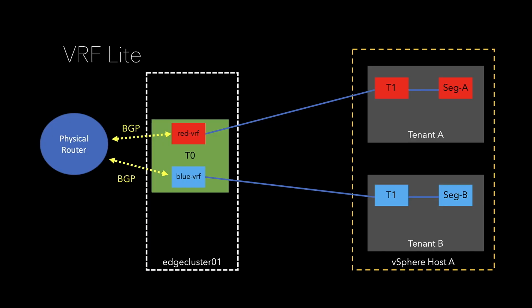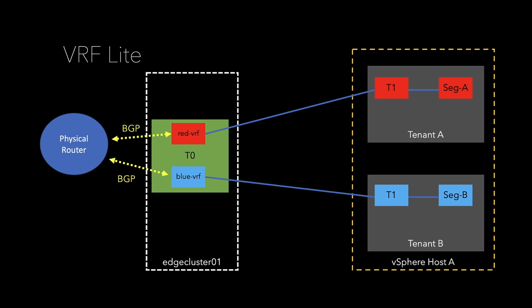Anyway, moving on. Now, if we look at the edge cluster, we do have those virtualized T0s, as I like to call them, which are just our VRF routers that are paired up to a parent T0, which in this case is this green box right here. Now, we're going to focus in this video on this area right here, specifically what the interfaces look like from the parent T0 and what the interfaces look like from the VRF T0 as well.